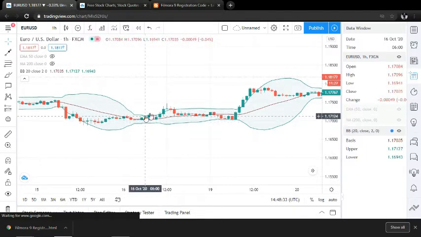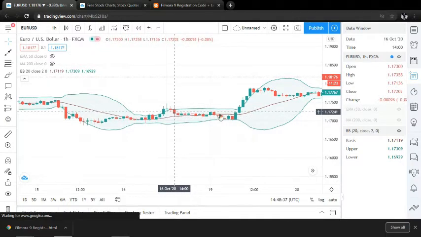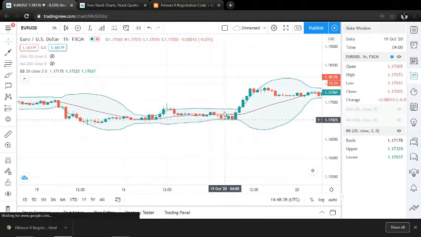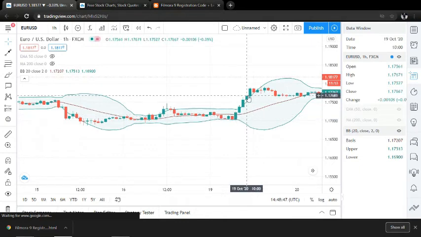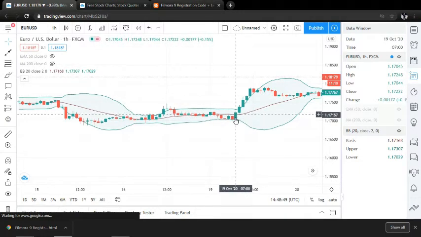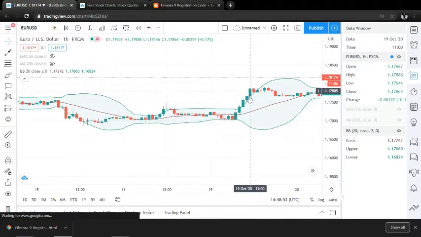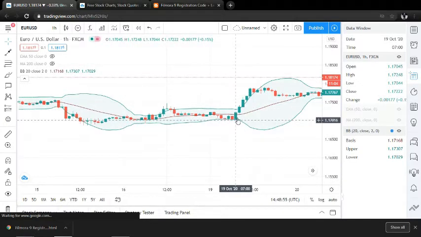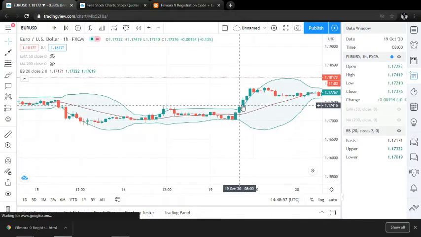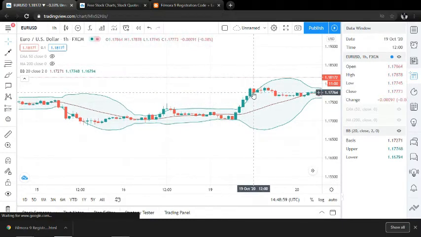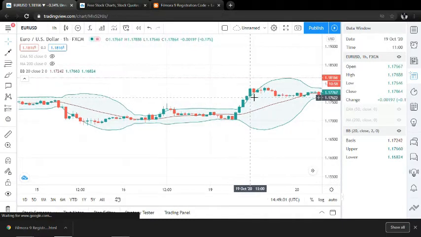This was a form of a choppy market, although it was still sending price from the upper band to the lower band, but there was a tight squeeze. Now, after this tight squeeze, you would realize that we have something like this. We started seeing bigger candles, bigger candles, bigger candles, and the lower band started going in another direction while price was hugging and even breaking through the upper bound.